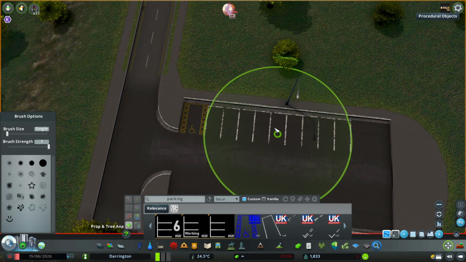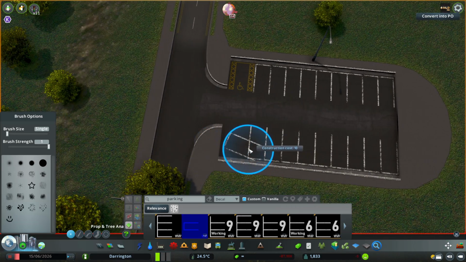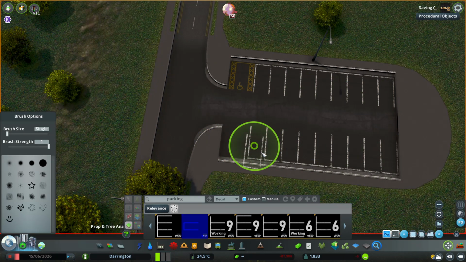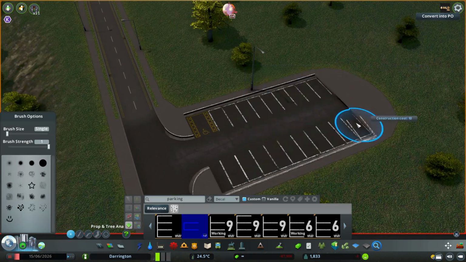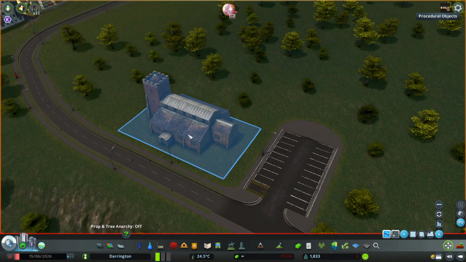We're just going to start here by putting in the parking lot, the car park, whatever you wish to call it. Just a cheeky little disabled bay, just a little cheeky one. And then we pop the church right next to it. This is such a cool asset. I think it's one of my favourite assets.